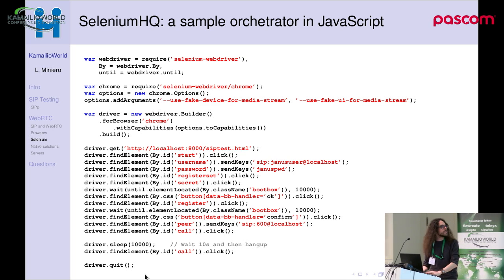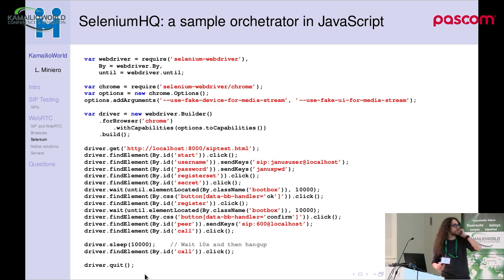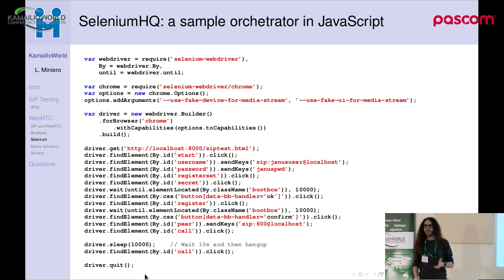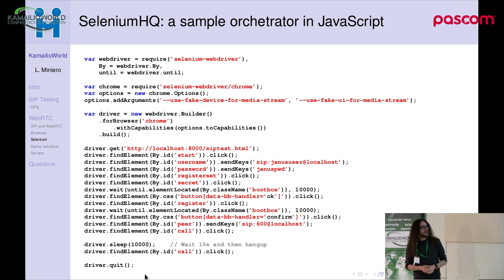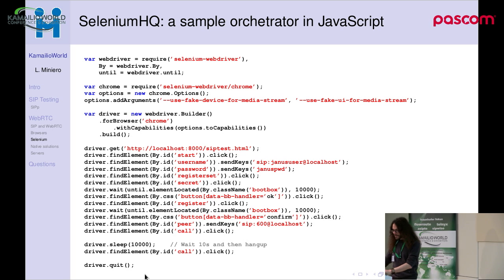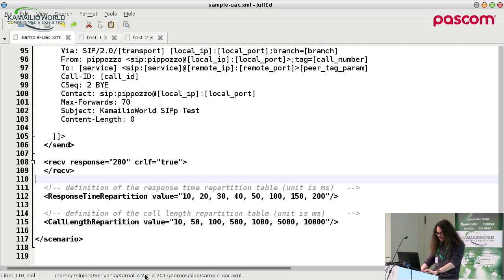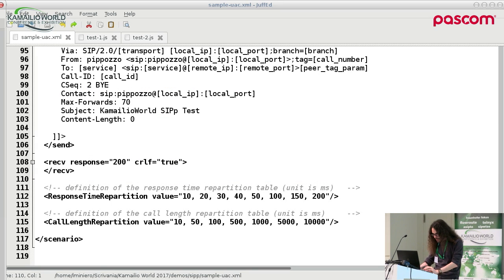So just to give you an idea, I'm going to use the Janus SIPP test demo. I'm going to show you first the demo used in an interactive way, so I'm going to insert some data into it and so on. And then I'll show you how I can automate all these steps in a simple scripting language, which in this case is JavaScript, to basically simulate the behavior in a programmatic way. So let me just start Janus in a second. It should be already up and running.